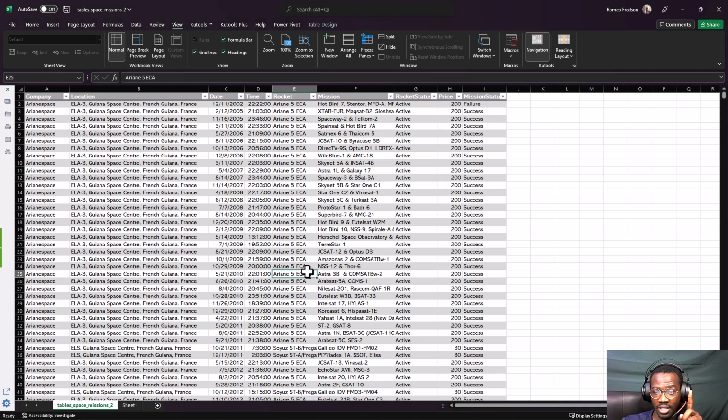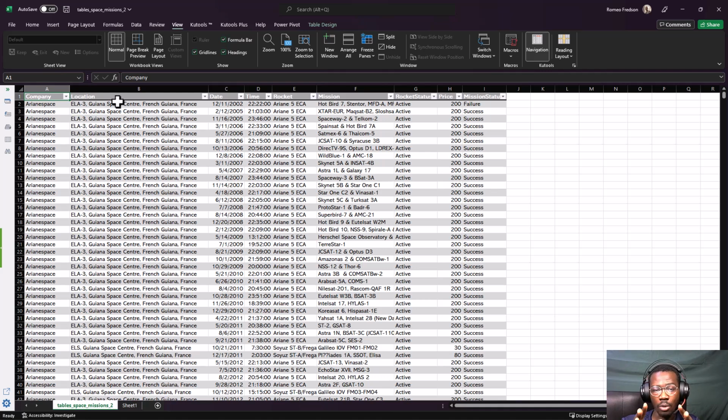If you already have this data, just pull it up and join me in doing this. We are going to convert this particular table back from a table to a range, and then we will convert it back into a table using another option or another style of converting to a table, and then we will name the table. In our Excel overview video, we spoke about naming a cell, and we also mentioned that we can name a group of data and call it a particular name so we can reference it later.